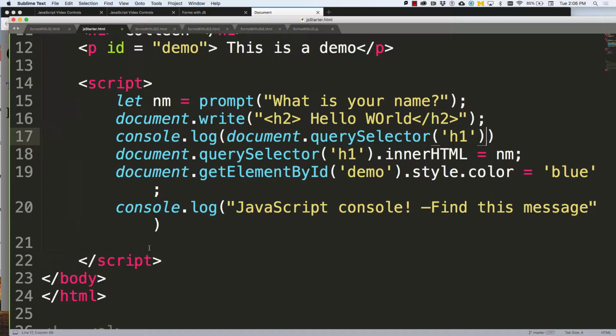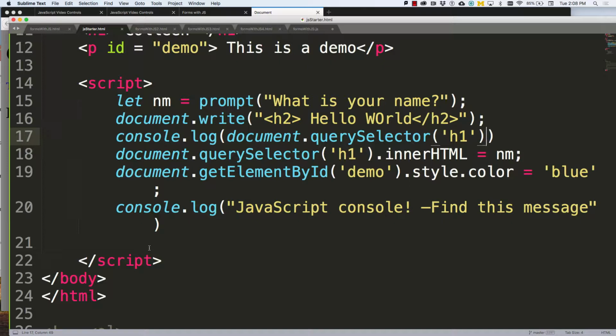I would like to see you using document.querySelector. The way querySelector works is, inside the parentheses, you either put a tag, or you put a hashtag and an ID. So with querySelector, you give it a selector, and it can be a complicated one. It can be a nav A, as long as it only returns one thing. So document.querySelector and document.getElementById return one thing. They return one node. Elements by tag name, elements by class name, and querySelectorAll can return an entire collection. It might be a collection with one thing in it. It might actually be a collection with zero things in it. But it's always a collection.